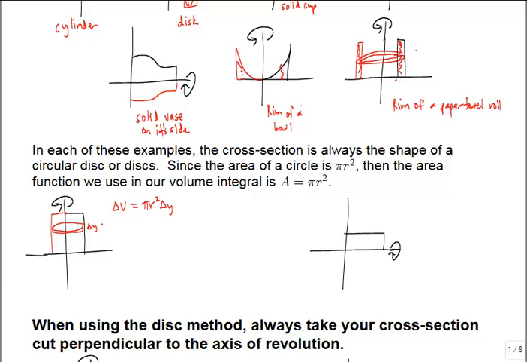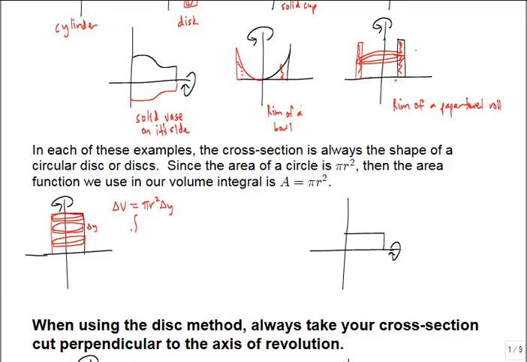So if you take each of these little tiny disks and add them all up, and we're going to have a whole bunch of them throughout our little cylinder shape, if I add up all of those little volumes in all of those little disks, then that is going to give me an approximation to the true volume. And what I could do in terms of calculus is let that thickness get smaller and smaller and smaller and go to 0 in the limit.